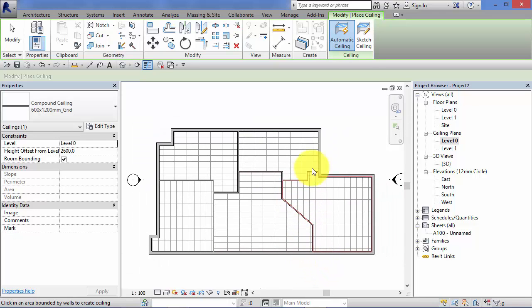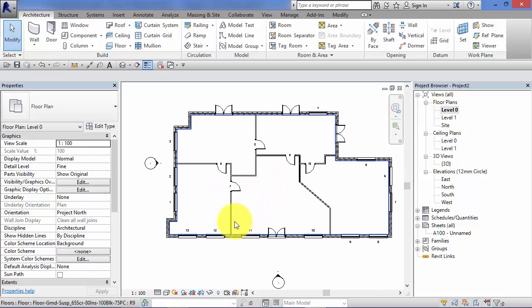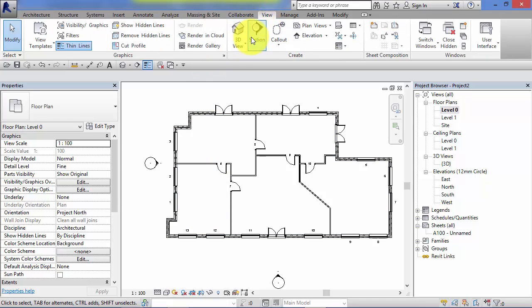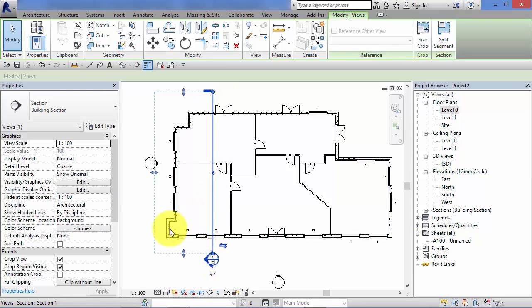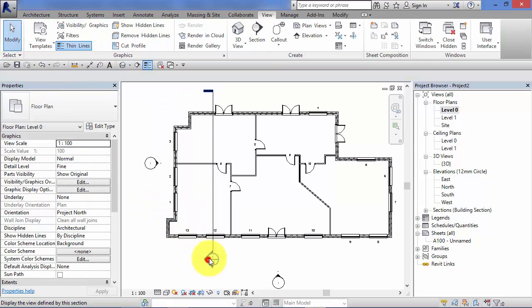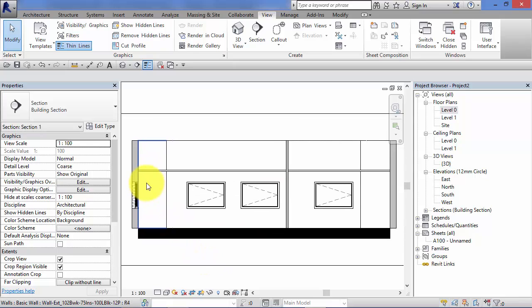and that's it. So if I go back to a floor plan, obviously we can't see the ceilings in this floor plan because we're looking down here, not up. But what I can do is create a section, and if we switch to that section, we can indeed see the new ceiling elements that have been created at a height of 2600 up from that reference level, level 0 here.